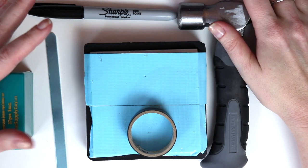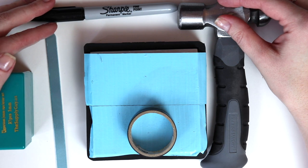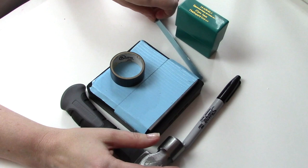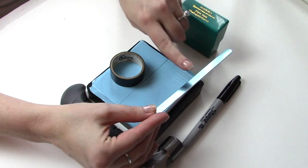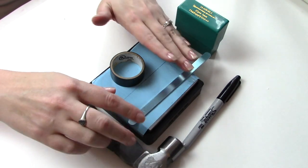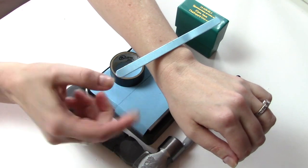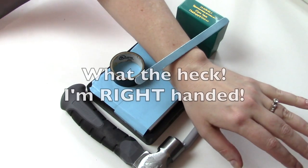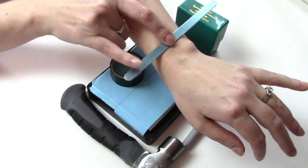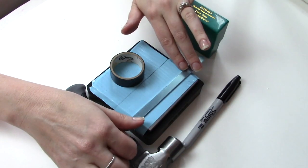It's going to be another stackable cuff that we're going to make out of the blanks that you purchased at Hobby Lobby. This one is going to be a little different, and instead of doing the stamping in the center of the blank, we're going to do it on the end of the blank. You could choose either end. I'm going to stamp on the right side because I am left-handed, and if I am turning my hand around, I'm going to see this side the most. So I'm going to stamp on the right side of the blank.